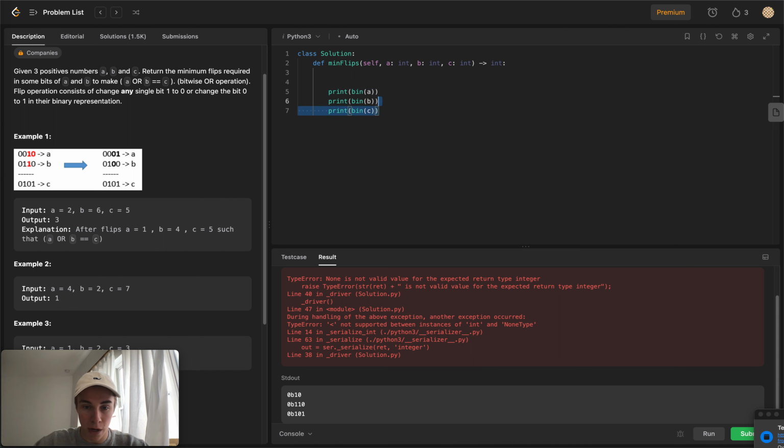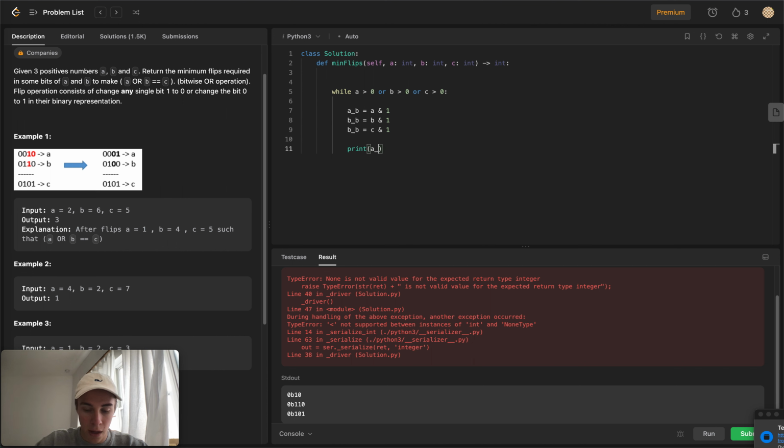Here's what I mean. Let's say that while A is greater than 0 or B is greater than 0, we already had, let's say A binary is equal to A AND 1. Let's have B, C. I'm going to show you what I'm doing right here.